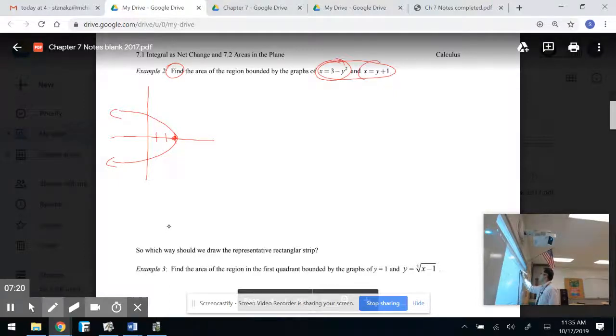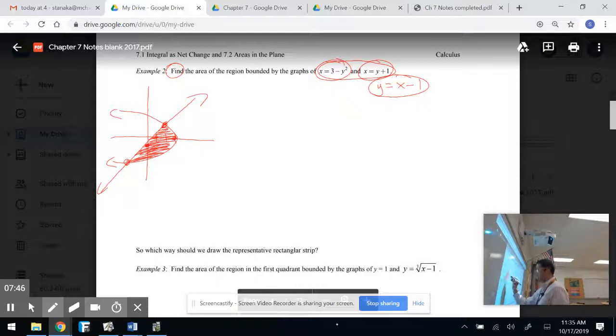Now, this guy here, how do I graph that? Well, let's just subtract that 1 over there. It'll probably be a little bit easier to graph if I have that in old school slope-intercept form, right, class? So did I do that right? Yes, I did. So we go down 1, and I got a little point there, and then we're up 1 over 1. So I get a graph that looks like this. Ooh, they intersect there and there. And it says that I have to find this area right here.